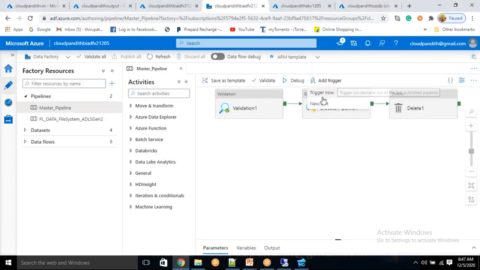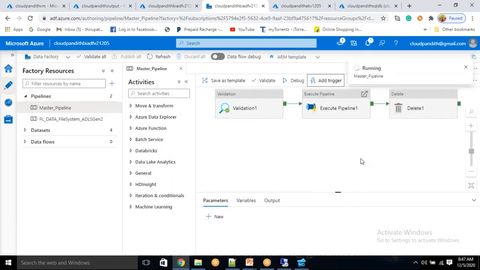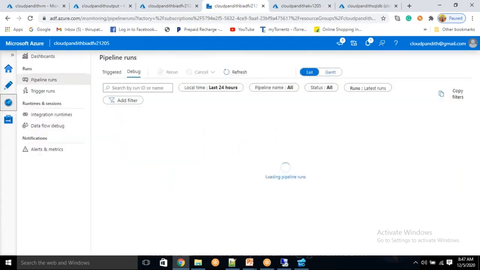Okay, now you can just trigger it, but the validation activity will keep on waiting to tell you when this particular file gets refreshed with new data. When the client places the success file, it indicates that you got the new file. Even though you schedule the pipeline, it is going to keep on waiting at the validation activity itself. You understood? Let's go to the monitor tab and see whether it's a manual trigger or whatever trigger.